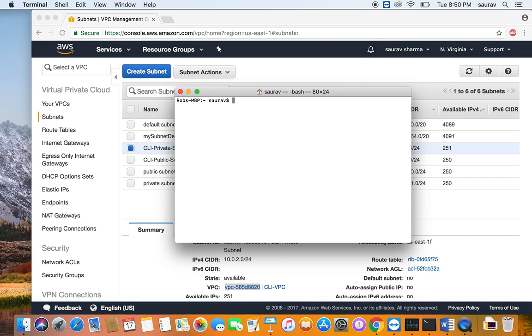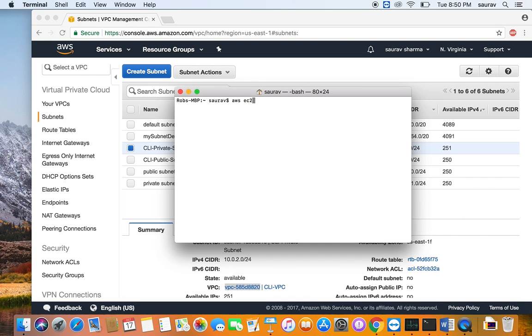Inbound, outbound, whatever rules we need. Now by default, all the outbound rules are open. You know, every traffic is allowed to go out. So in the security group, we need to allow whatever traffic we need. And in this case of a web server, we need to allow HTTP traffic on port 80 to come in for us to be able to use the web server. So we are going to do just that.